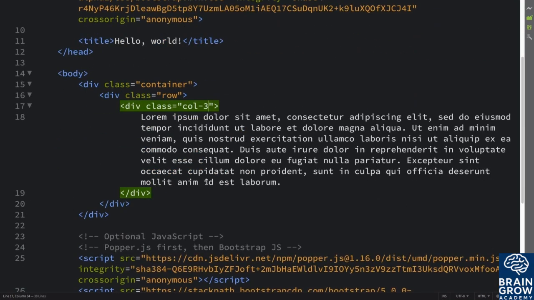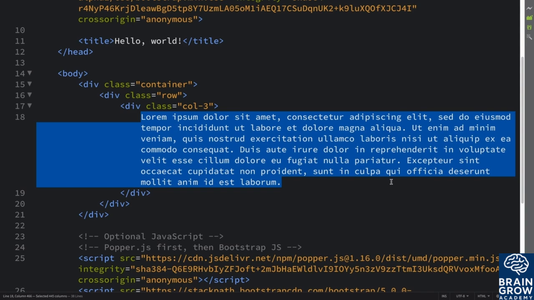Hello, in this video I am going to show you how to use the text truncation helper class. So truncation, or truncating, just allows you to cut off text at a certain point. It just shortens something. So we've got this little div right here.